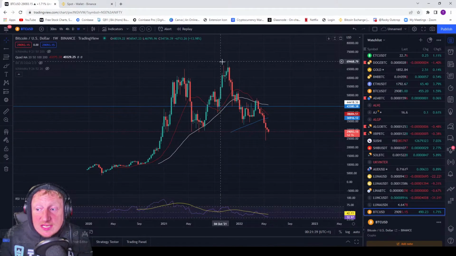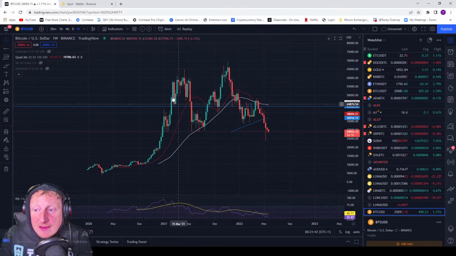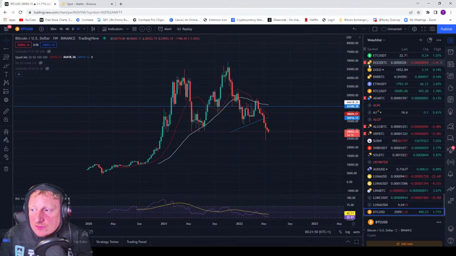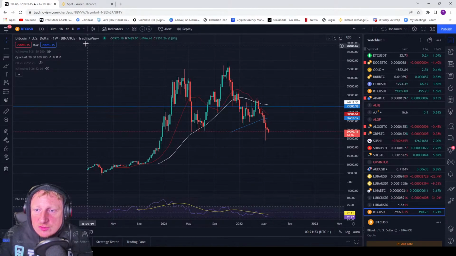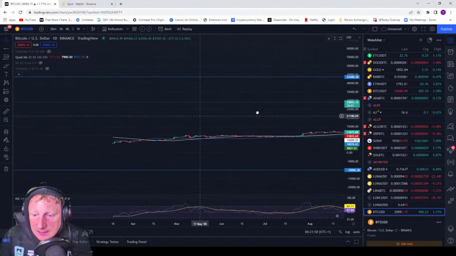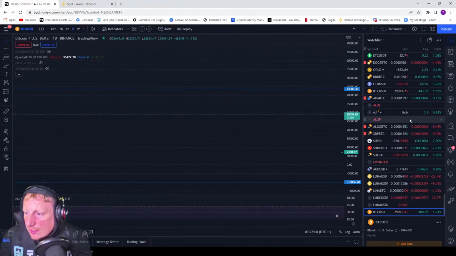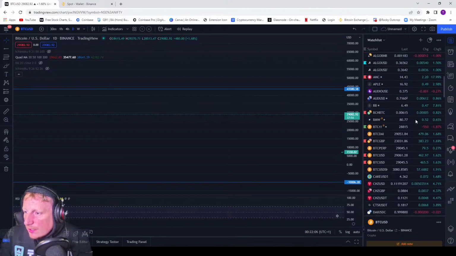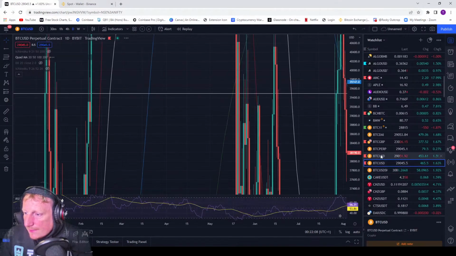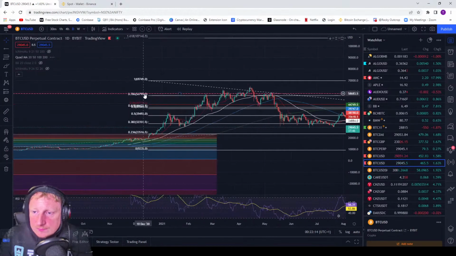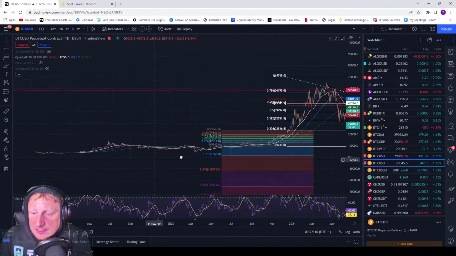Yeah, so we've had bearish divergence here, bearish divergence here, bearish divergence here. Get out. And how can I say that with so much confidence? Well, the reason why is because if we go back to 2018, it doesn't go back that far on this one. Where's my actual main one that I use, Bitcoin USD? Yeah, this is the one. So how can I say it with so much confidence?